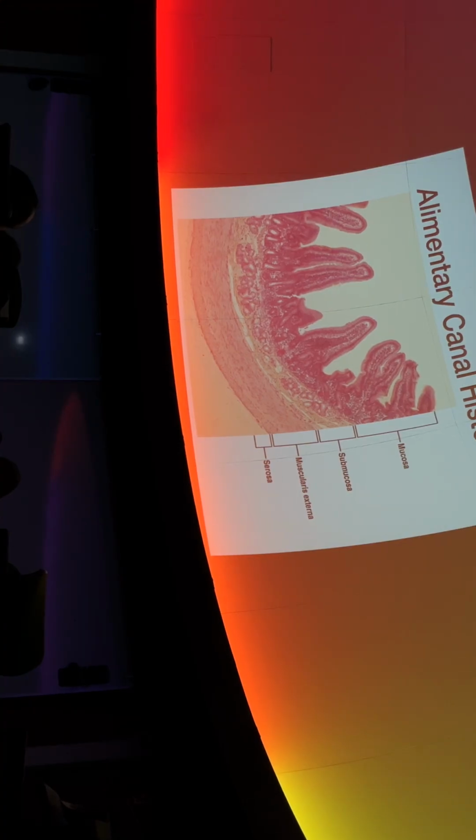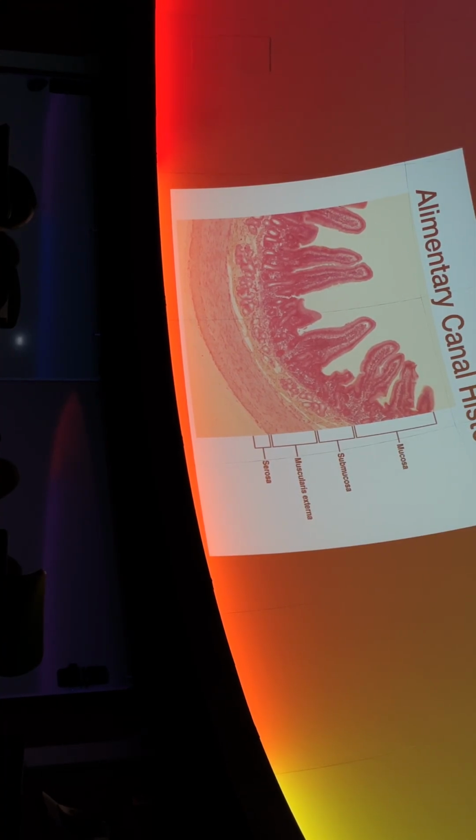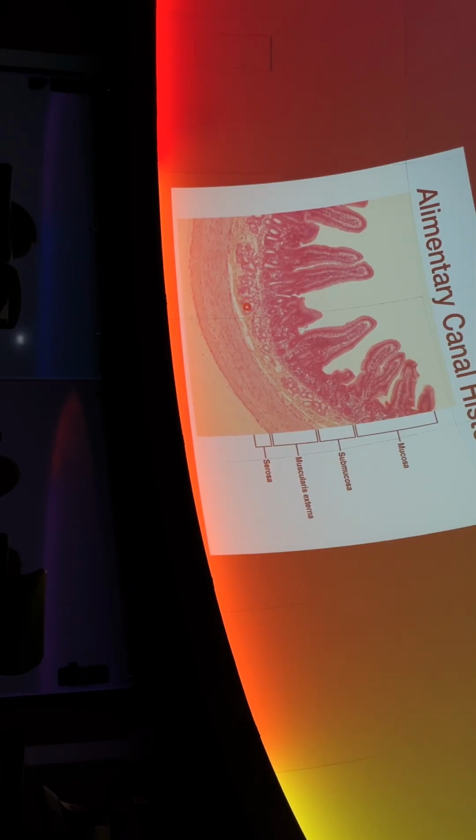You can see the mucosa at the top, which is an epithelia, and it looks like all columnar epithelia. That's why I'm thinking this is the small intestine. Then there's the submucosa with some connective tissue, and then look, these are all glands. This is all glandular epithelia, and you can even see a little bit of their lumens, the little white spaces. Those are the ducts, and they're all going to feed into this cavity. And you can see the muscularis externa, both circular and longitudinal. Do you see how they're like 90 degrees to each other?